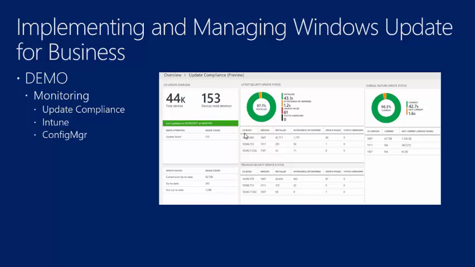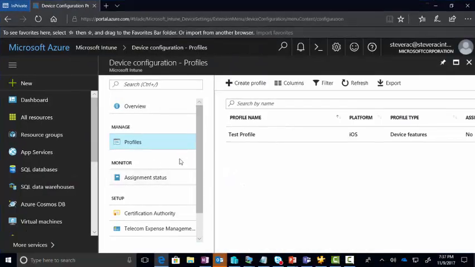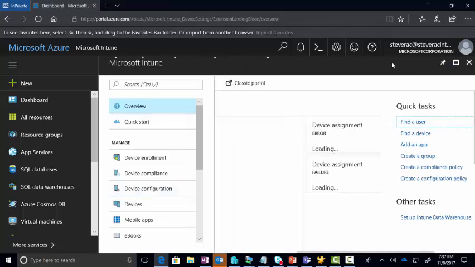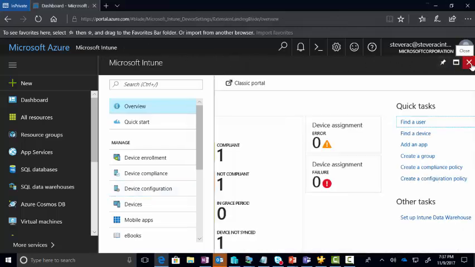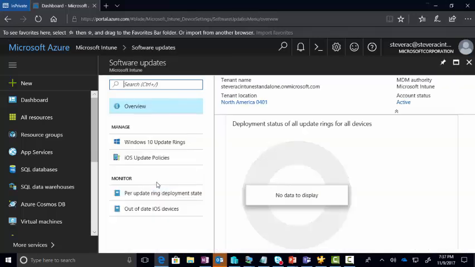And that's a very good engine to connect your systems to, even those maybe without Windows Update for Business, or servers, or whatever makes sense, and let the Update Compliance service, again part of OMS, show you how you're doing for those systems that are participating in the environment. It gives you a table, similar to this. With Intune, let me pull this back in, there's the ability to monitor how things go there. Let me collapse this and scroll down. Here we go. So we have the software updates node. We'll come back here in a minute.